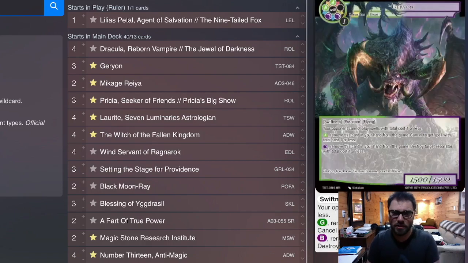My opponent can't play 1-drops. And then if I have it in hand, I can cancel a 1-drop or I can destroy a 1-drop Resonator. It just has high utility. It's an amazing, amazing card, and it's notably a beast, not a Chimera.